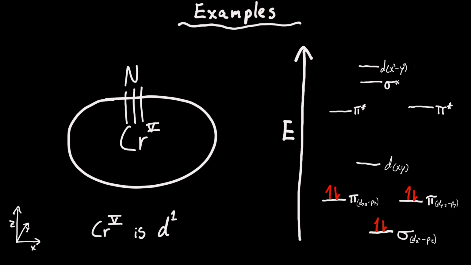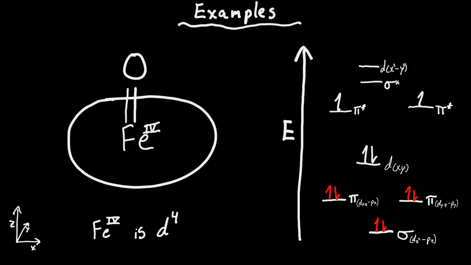As before, the 3 bonding orbitals are filled with electrons from the ligand, and when we add the electron from the metal, it gets added to the dxy orbital, as this is the next lowest orbital in energy. If we replace the nitride with oxide, the chromium becomes chromium 4, assuming the molecule's overall charge is still 0. And we have another electron to add. So now we have 2 electrons in the dxy orbital. Note that the dxy orbital has no impact on the metal-oxygen bond, so it's still a triple bond.